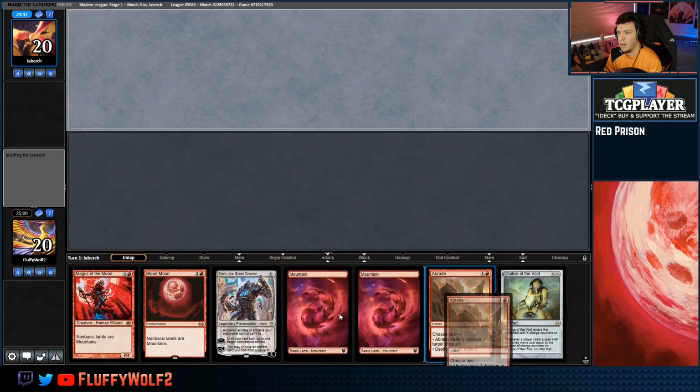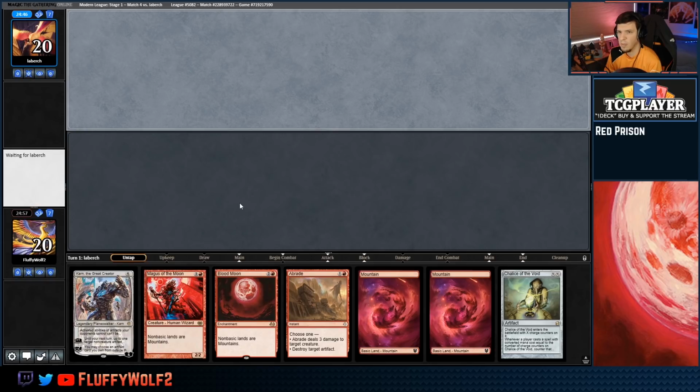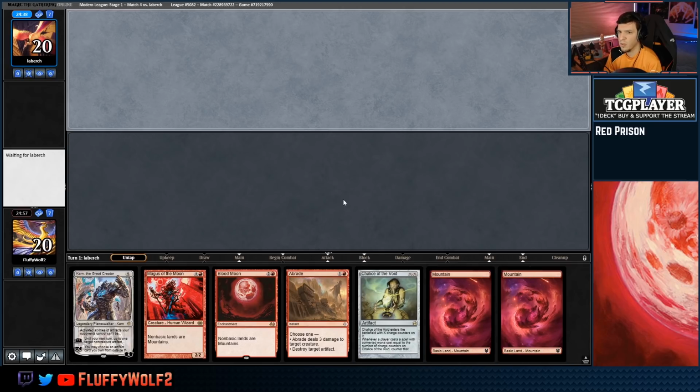Okay, 2-lander. We have a Chalice and a Braid. We have some Maguses and Blood Moons. We're going to go ahead and keep this. This hand's a little more disciplined than the last match. We'll see how this goes for us.